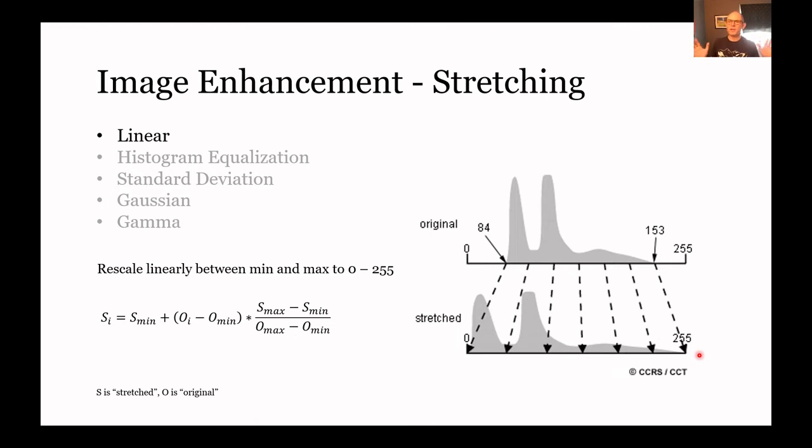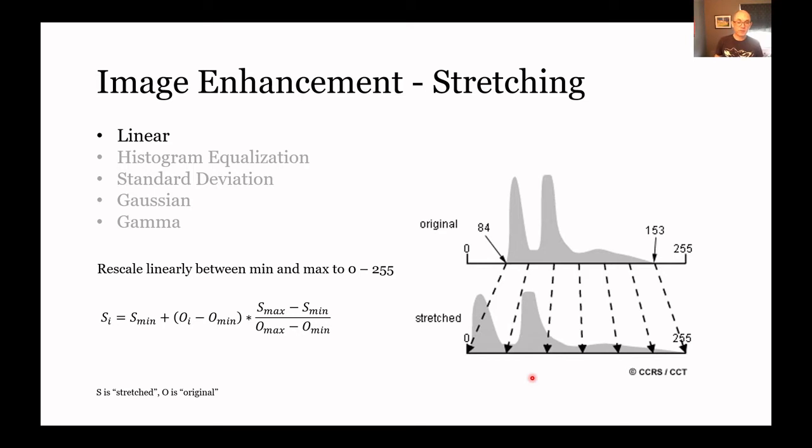So we maximize the range of values that we can see on the screen so that we can see nuances more clearly. That's why it's called stretching, because this has been stretched out. Now, if we think back to the previous slide, actually we're more often now compressing things down so they fit into this range, but that's another matter. But the terminology is still called stretching.